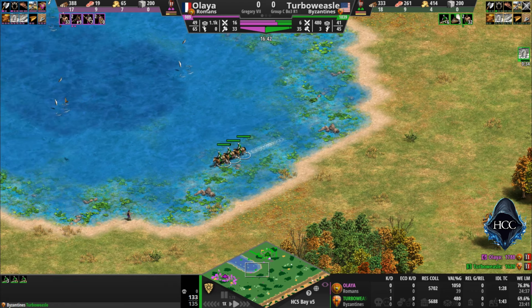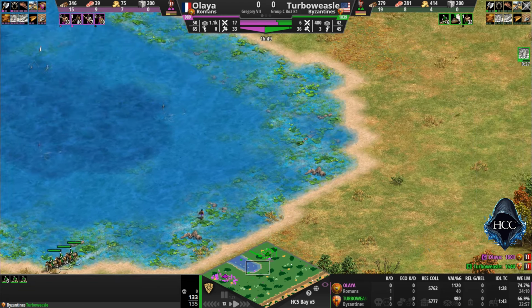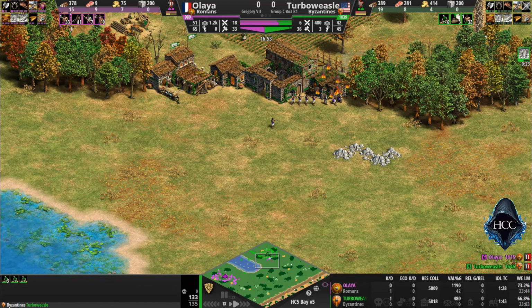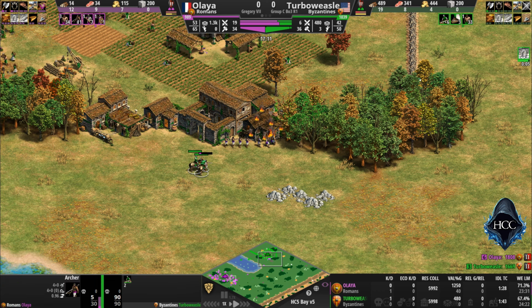Now what's it gonna do? These scouts are running past. This army is starting to snowball into something bigger. Of course, Turboweasle is defending this. Okay, what are these scouts gonna do? They're gonna take out this archer.